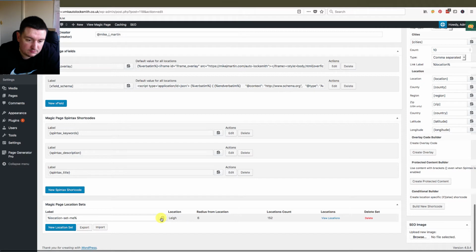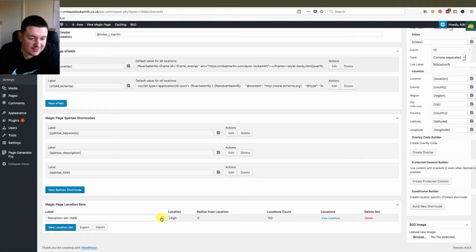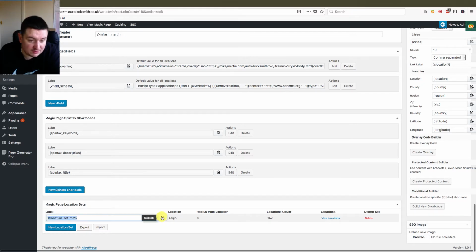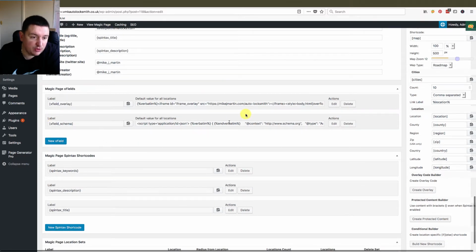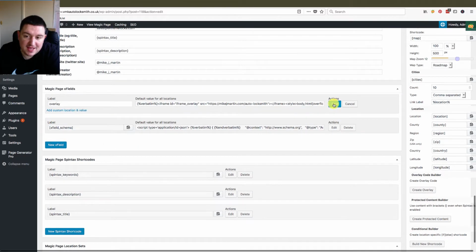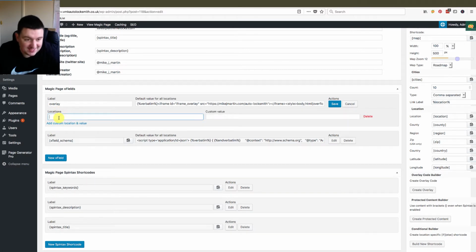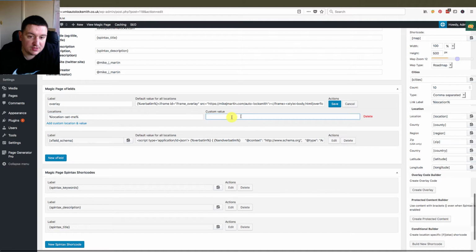Okay, so next step, I want to overlay my own personal website. This is the reason we put it into Xfields in the beginning. Go up to your edit, go add new custom value and paste in the location set. So what this will then do is, this is your catch-all overlay, and if any of the things in this bottom bit are true, this one will show. So if somebody visits a page within that location set, they'll see the overlay we put here.